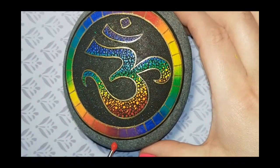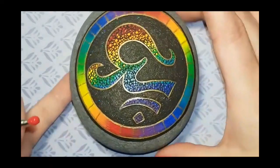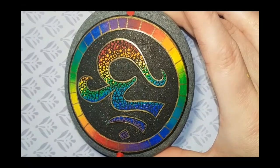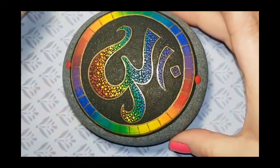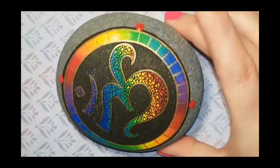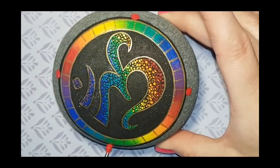It looks so nice. Okay, we are going back into our rainbow of colors again. So I'm going to start with red. Same sequence of colors. I'm starting one dot at the bottom. Never perfect. I never measure these things out, okay? One dot at the top, one at the bottom, one on the left, one on the right. And then I'm going in between those.